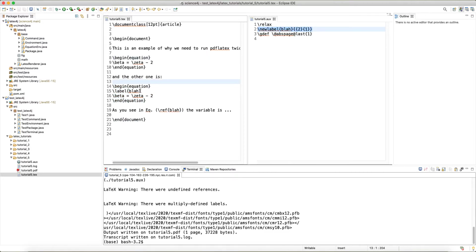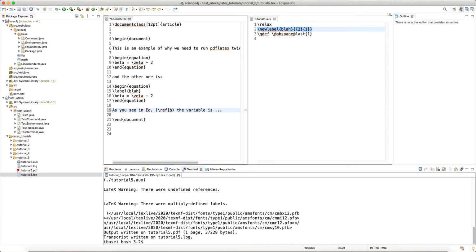LaTeX realized that you only have one label command, so it has to create a label because of this reference. The label name is blah, the style of this referencing is numbering, it starts from 1, and the number that corresponds to this reference is 2. So it calls a command line tool that actually puts the number here and takes care of that.